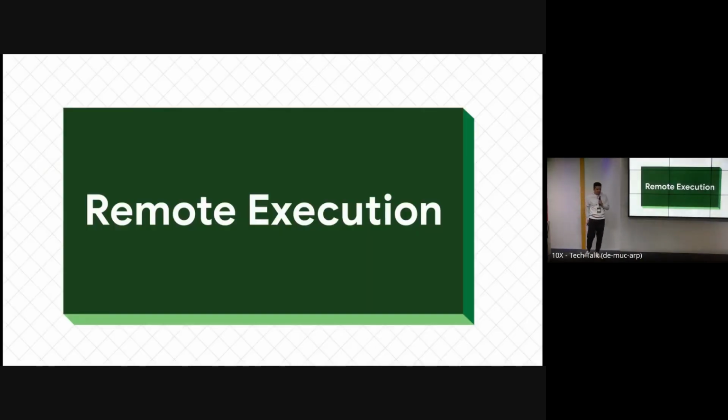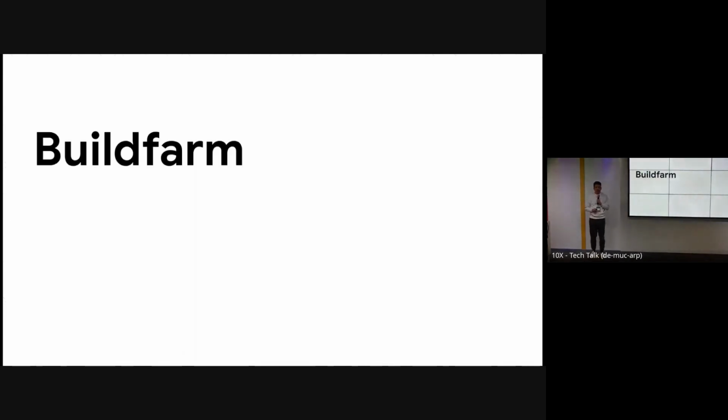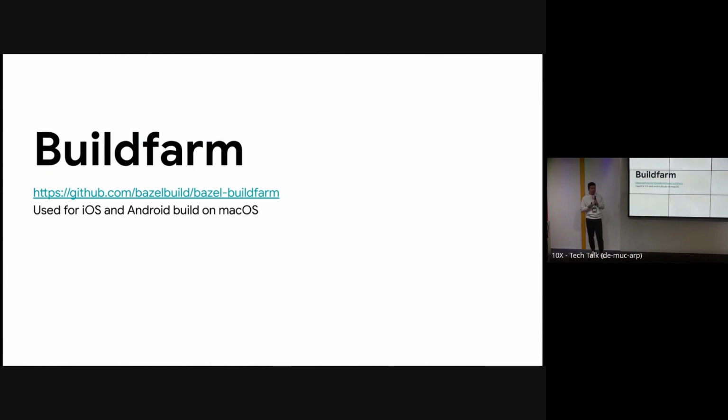Now, the final piece of the puzzle is the remote execution. We started with Buildfarm. Buildfarm is very easy to set up. We used it for our iOS and Android build for like 3 months. When we tried it on the Windows platform, we occasionally got some file system related issues. Our team is not familiar with Java, so we failed to identify the root cause. We had to switch to other remote server implementations. But if you mainly work on Linux and macOS, Buildfarm is a great option.